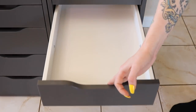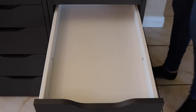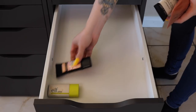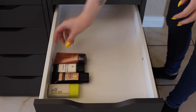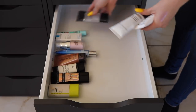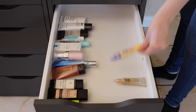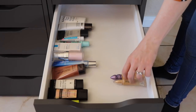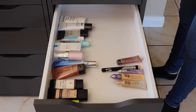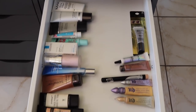Then moving on to the second drawer from the top. This is going to be my primer drawer — it's going to be a mix of face products like my sunscreen, some strobing ones, my tantalizer. And then I have my eye primers: my Urban Decay, another Urban Decay — can you guys tell I love Urban Decay — Kat Von D, Ulta, NYX, and a new Milani. So exciting — so much room.